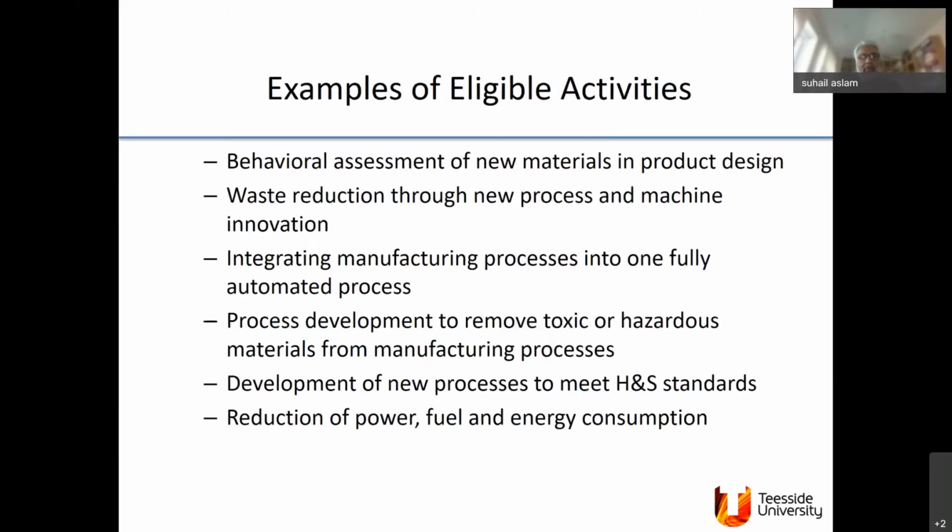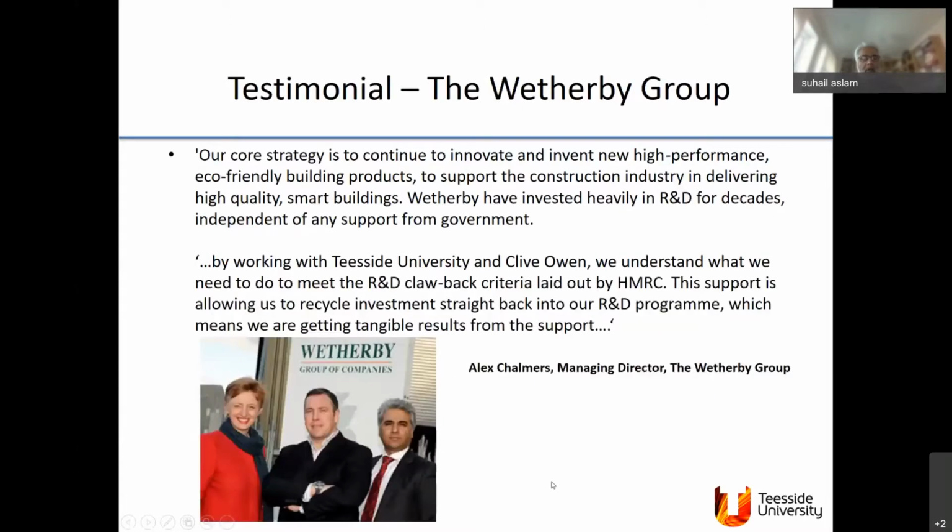Some examples of eligible activities: behavioural assessment of new materials in product design, waste reduction through process and machine innovation, integrating processes into a fully automated line, removing or reducing toxic or hazardous materials from manufacturing processes, developing new processes to meet health and safety requirements, and reduction of power, fuel and energy consumption. These are examples of projects that I've undertaken with businesses successfully. A couple of testimonies.